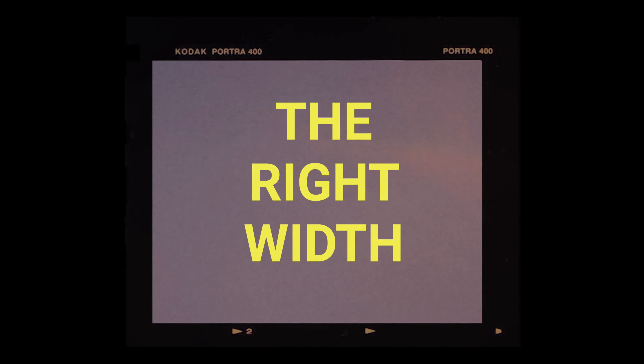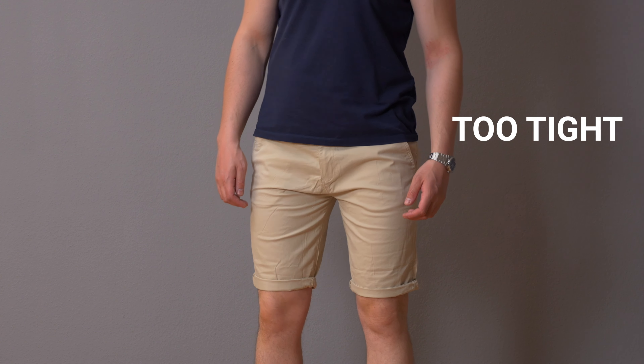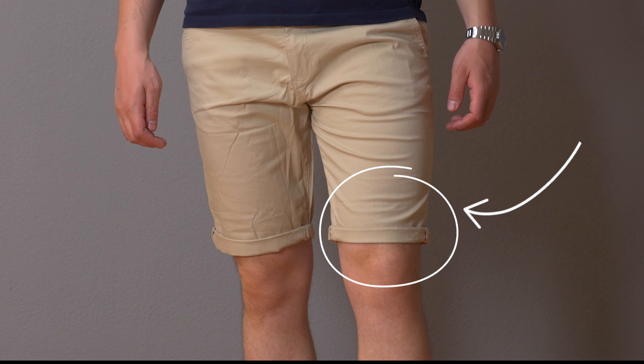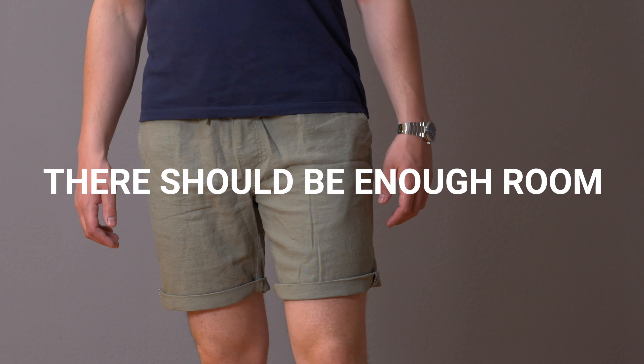Today's video is a guide on short pants and what to avoid. The first thing is that the pants shouldn't be too wide, and they also shouldn't be so tight that they glue to your body. These pants right here were very tight and uncomfortable. This is exactly what you want — you want to have a little bit of extra space at the bottom of your pants.